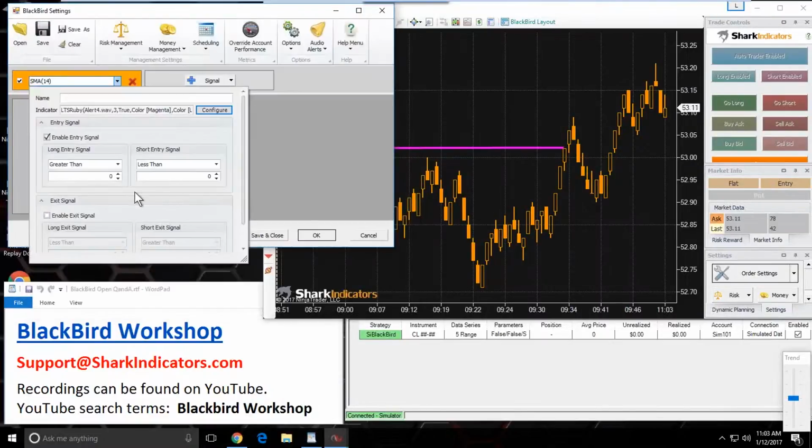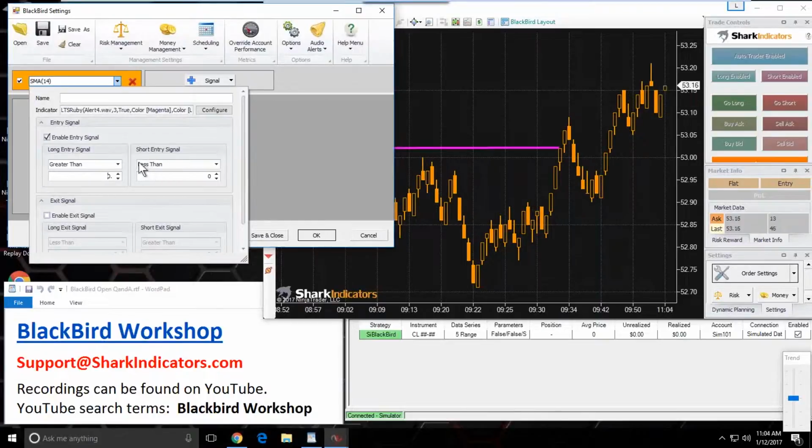And click OK. Then you could just use the default settings, right? For a long signal, you would look for a value greater than 0, and for a short trade signal, you would look for a value less than 0.